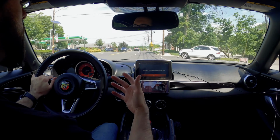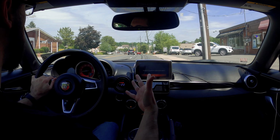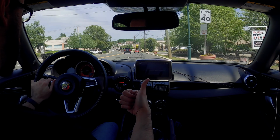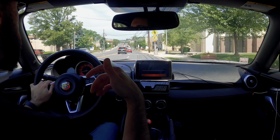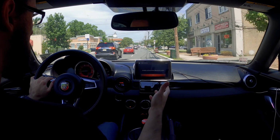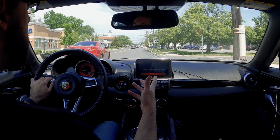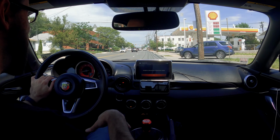So I just wanted to get the Guardian Designs. It was a little bit smaller. I thought I would enjoy that, as well as the looks. You could really go custom with it. So yeah, those are the main reasons why I think these parts are a worthy upgrade. At the end of the day, it's all personal preference. It's your money, it's your car, it's whatever is going to make you happy. I get these for me.